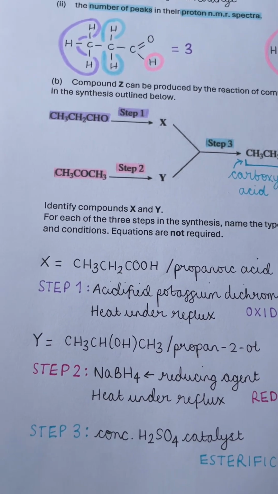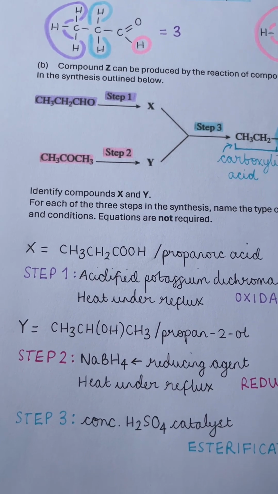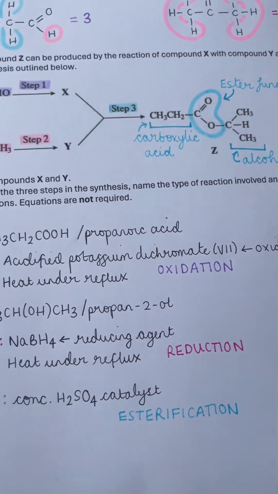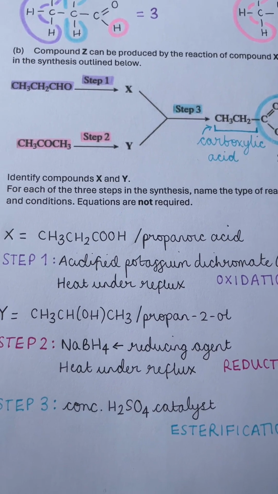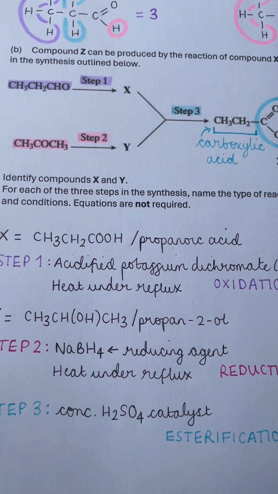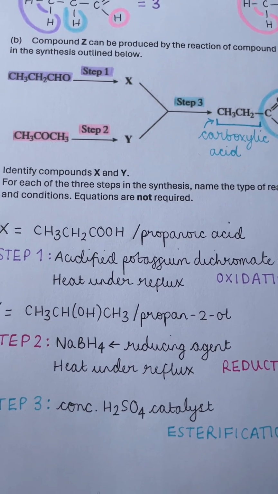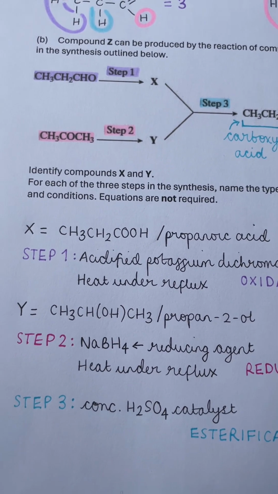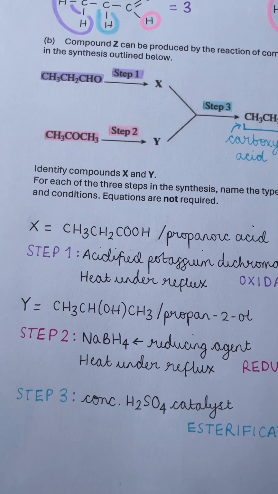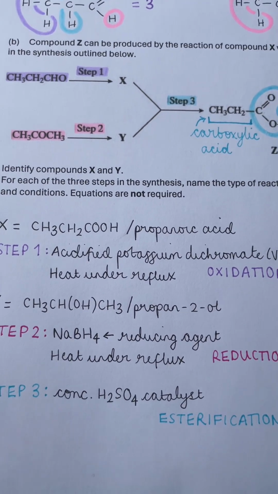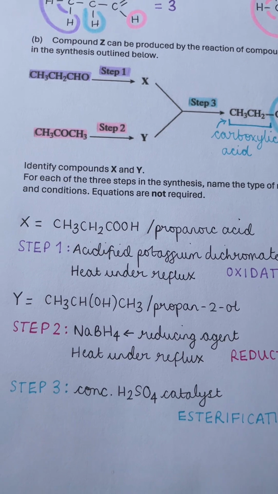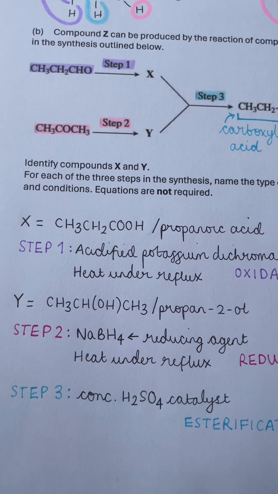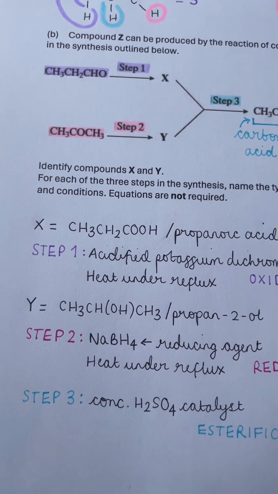So when we're dealing with oxidation of an aldehyde to a carboxylic acid, we're going to need to be using acidified potassium dichromate as our oxidizing agent. And to ensure all the aldehyde is converted, we may as well heat under reflux. We don't necessarily have to, but it makes sense because that's going to ensure that we get the best yield of X. We're not going from a primary alcohol. If we were, we'd have to heat under reflux. We don't need an excess of the oxidizing agent because we're only oxidizing the aldehyde once. So that's all we would need for step 1.